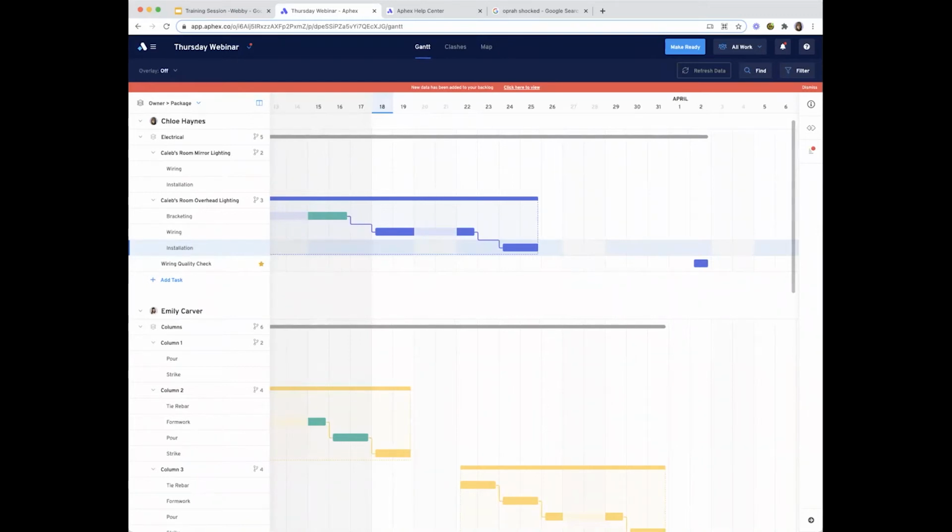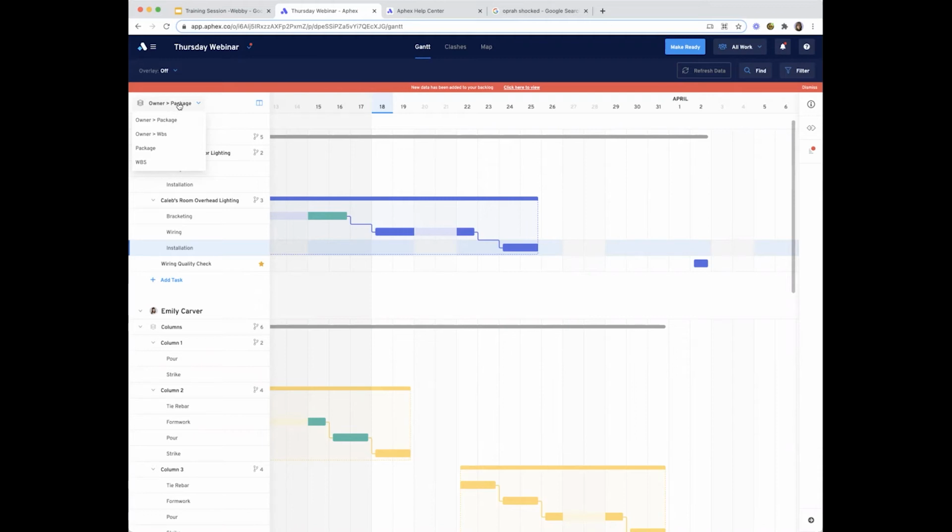So in the app, work is always viewed in a structure, but you can change this depending on what you're wanting to find out. On Aphex, we have 2 main structures. You can find them up here in the top left, and you can pick between packages and WBS. WBS stands for Work Breakdown Structure, and it's a single project structure typically imported directly from that master schedule that might live in P6 or Microsoft Project.